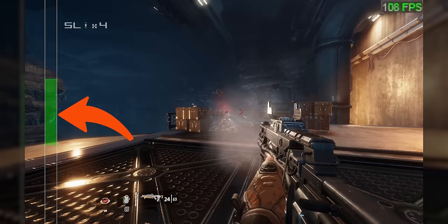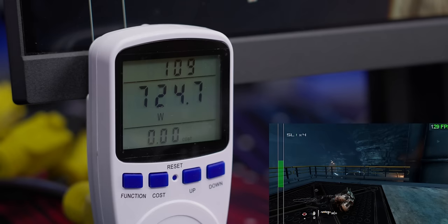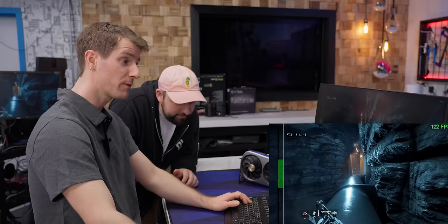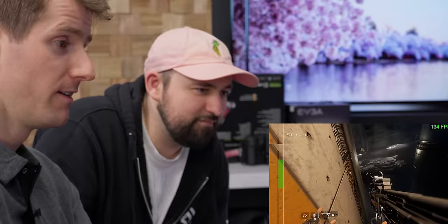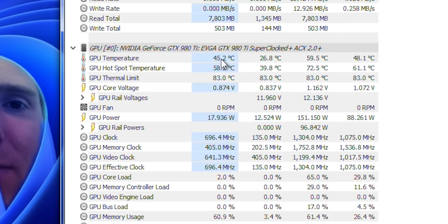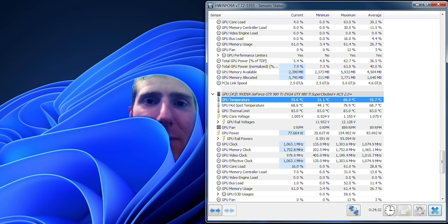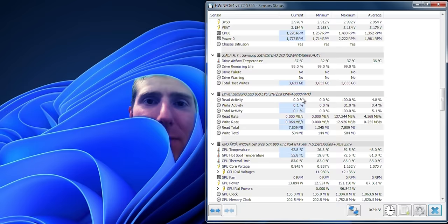Yep, all we're really learning is that the 980 Ti is a really good card. And we can tell from our power consumption too. Actually, our power consumption is around 750 watts. We are probably getting some benefit. Minor, but some. Yeah, these boys are not doing much. GPU 0, 42, 48, 50, 54. So it's not that only one GPU is doing the work, it's that each GPU is doing very little of it.